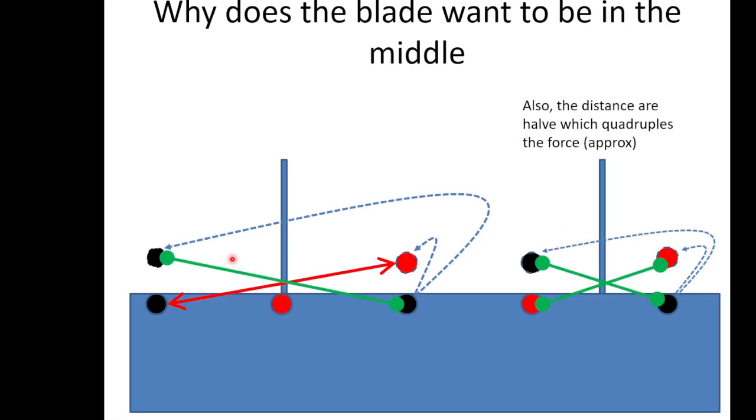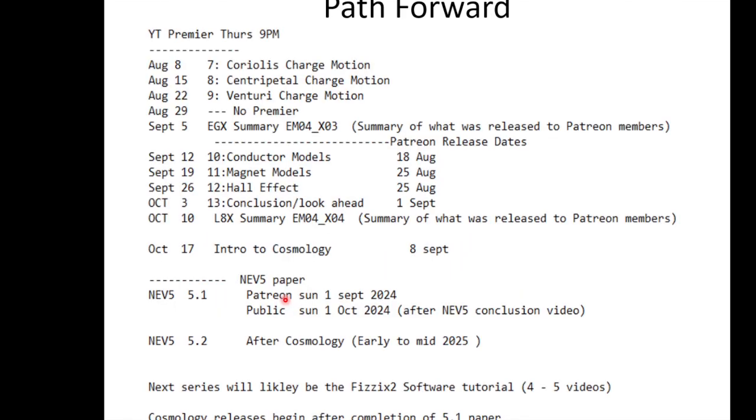And I've come up with a method of images to explain it. I'm not really happy with this one right now. I think there's something else we have to look into. That's going to be part of the research for the full method of images video. This is what I got now. I'm not going to explain it because I'm not really happy with it, but it's not bad. It explains why it wants to be in the middle, but it doesn't explain why it doesn't want to be on the edge current. That's the part I really haven't figured out here.